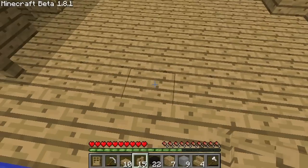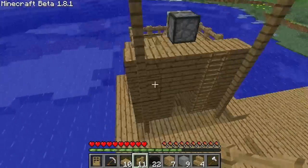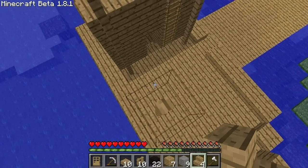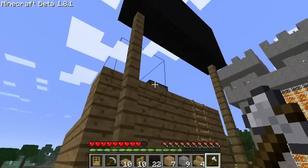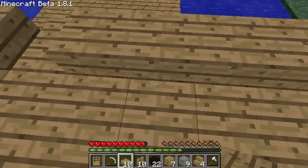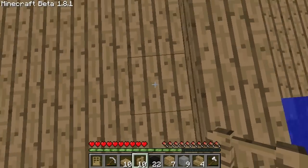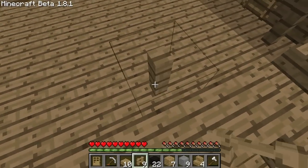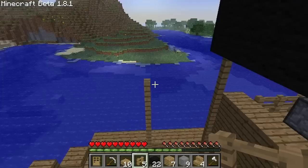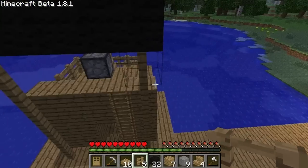And I think right here is where I want to put the second mast. It's just going to be a little bit shorter, I think, by one block. It'll be just a tiny bit shorter. Let me go ahead and jump down here so I can compare and contrast. That's right. Okay, cool. Now I can work on this side. Whew! Jump! No, can't place the fence from right there. There we go. Keep forgetting that for some reason. Don't know why. All right, is that good? I think that's good.